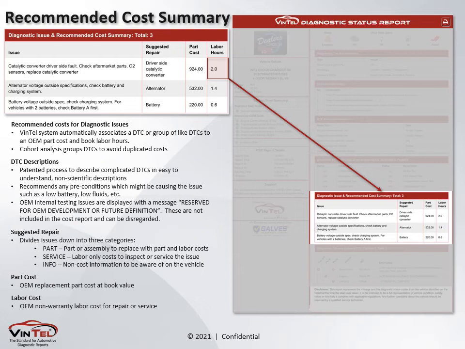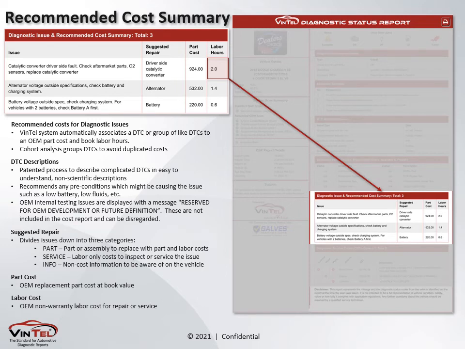To understand the ramifications of the recommended cost summary, the data that is presented in this table is forwarded to our partners such as AccuTrade, who use these numbers to devalue the car based on its mechanical challenges. So if you are tied in with one of our partners such as AccuTrade and using that, that is where these numbers come from. They're passed seamlessly into there and they're referenced for the actual value of the vehicle.